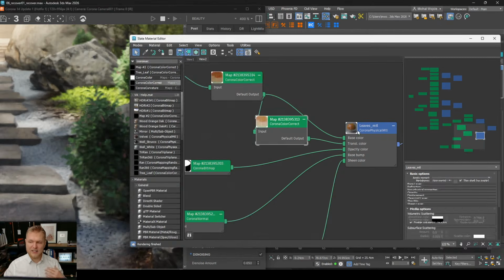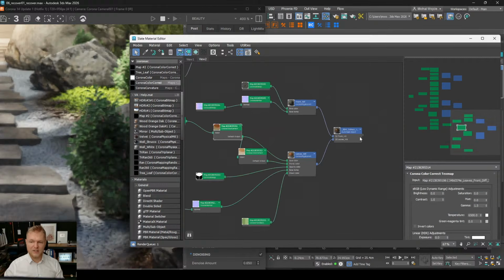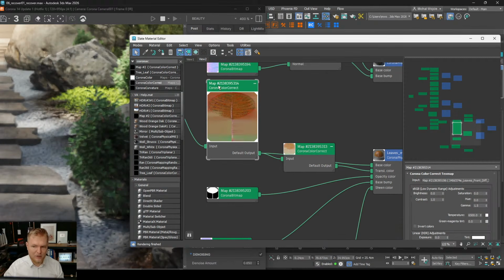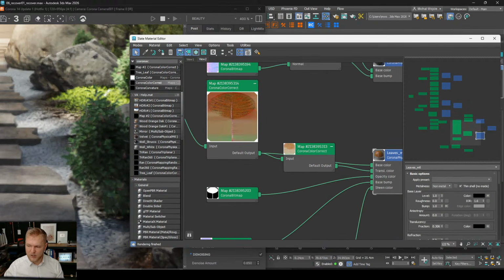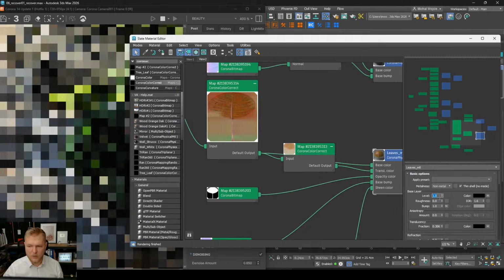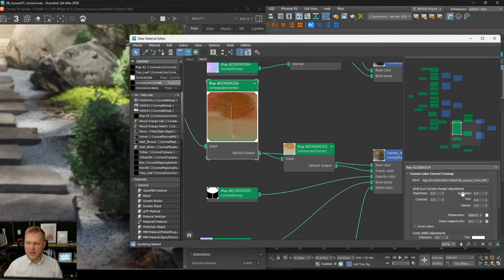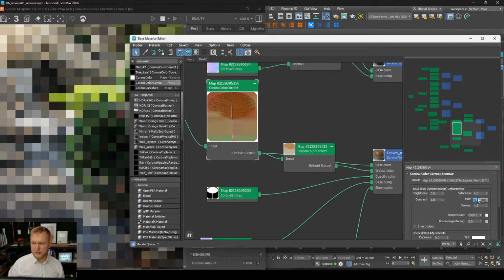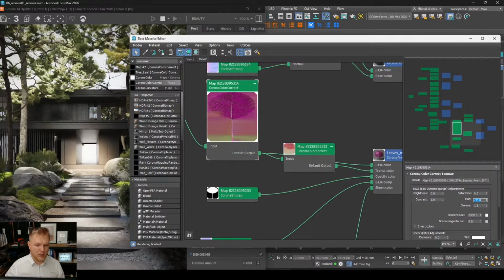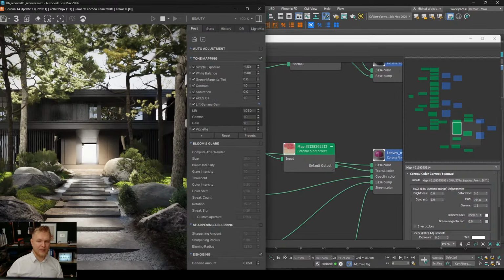So the thing is that I want to just change the leaves color, and the second color doesn't matter for me that much. We got just a little bit of leaves and a little bit of that green in here. So what's going on? If I change this level to 0, you can see that it's just turning back to black. So we want to make sure that our hue is changed either towards more red, or we want to turn it back into blue. In this case, I want it to be more red, so I'm adding negative values so it fits the scene, the idea a little bit better. Okay.